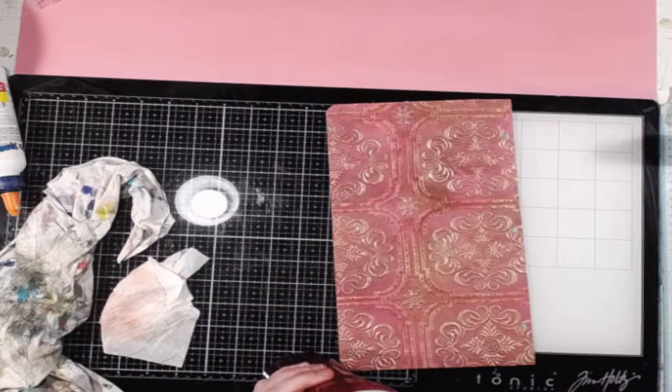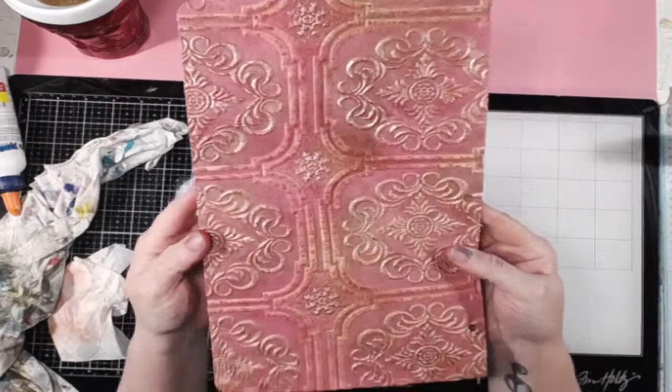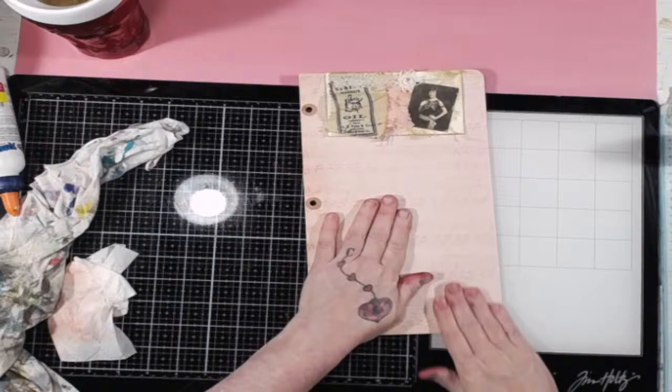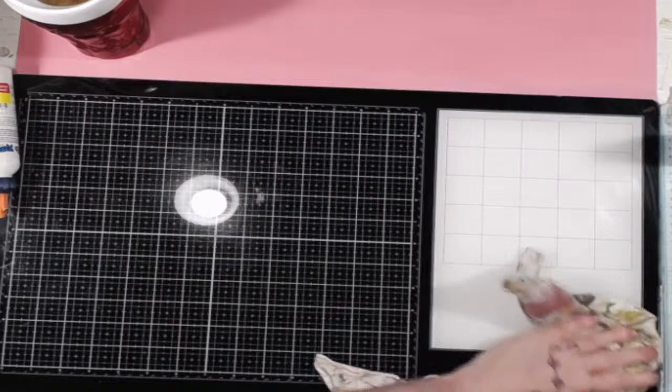Okay, I don't think this is gonna freeze anymore. That was it. That looks cool, don't it? And on that side, it's like that. Is it still coming off? Goodness gracious. Because I think the table was wet.